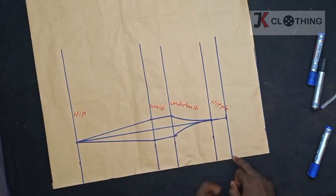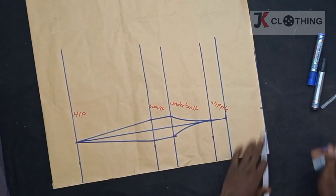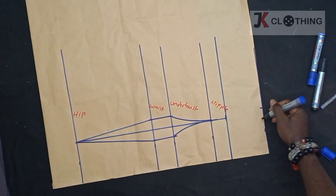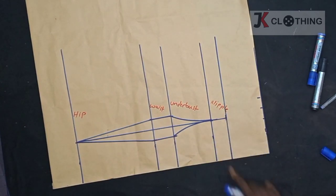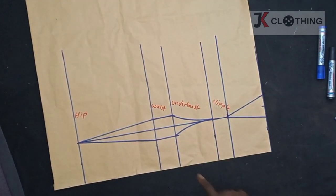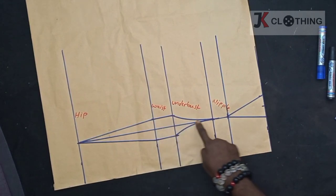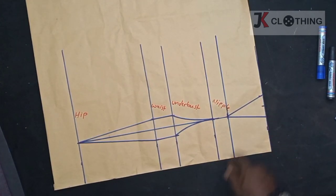We'll add half of an inch to whatever we had as our nipple to nipple measurement at the top here. So this was 4 inches; when we come to the top here we'll add half to it to give us 4 and a half. To get 2 inches on top here, we'll move 1 inch to the left side and 1 inch to the right side, and connect these 2 points to the 1.5 mark. Then we'll measure from the underpass point all along this curve till we get to the top and compare the same with this. Wherever you got for this, you truncate or cut it off.